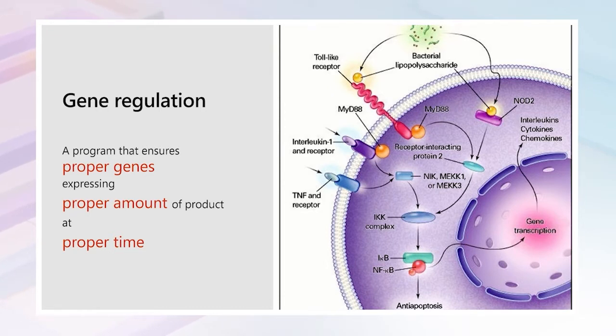For example, our immune cells can be activated upon pathogen infection and start attacking the invaders very rapidly due to their specialized gene regulation programs. In other words, gene regulation programs tell our bodies how to read the DNA sequence correctly at that very moment to carry out correct functions.